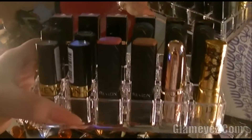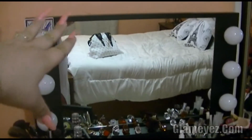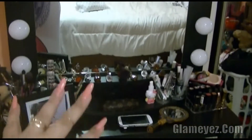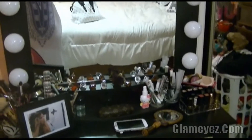Thank you so much for sending my gift. This one is the Starlet — let me turn off the lights. So this is the Starlet; it's not the one mounted on the wall, I didn't want to mount it on the wall, I wanted it on a desk. It is beautiful, it's big — as you can tell, this desk is like about 23 inches long.